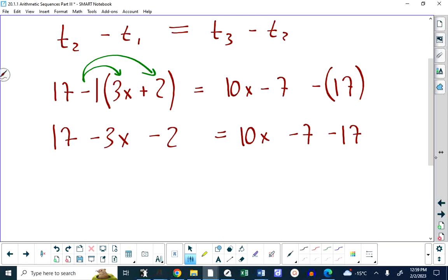Yep. Shouldn't you have the brackets on the 10 and the negative 7, and then just have it flipped to the bottom? I'm going to get back to that in a second. The answer is no. Okay? And I'll explain why in a second. But let me finish my thought here.